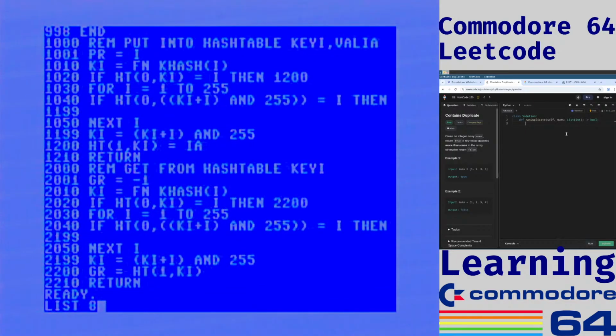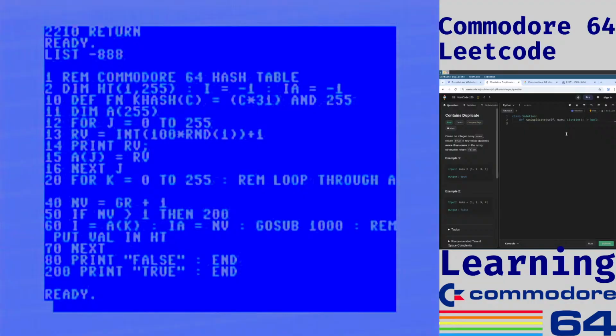Okay. That solves something. So we dimension our variables, and then the hash table and the hash table input functions.